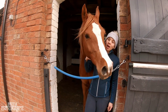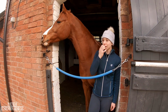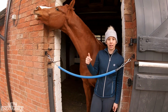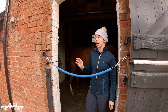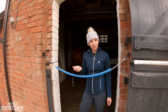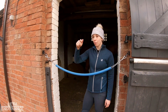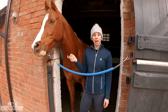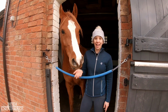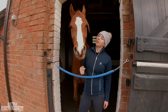And we did walk past the dinosaur really well a few times. I want to get to the stage where the dinosaur can literally walk around the school and we can do what we're doing and he won't even pay any attention. What was really funny though is once Izzy took the dinosaur head off and walked up, still wearing the costume, so it was still rustling and the tail was still moving about, he literally had his whole face in it, sniffing it and things. So we're getting there. Okay, we're getting there.